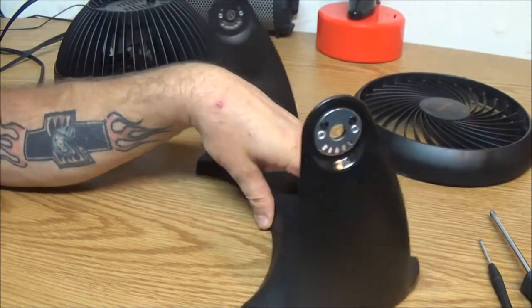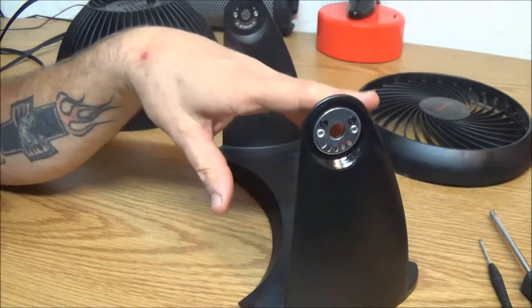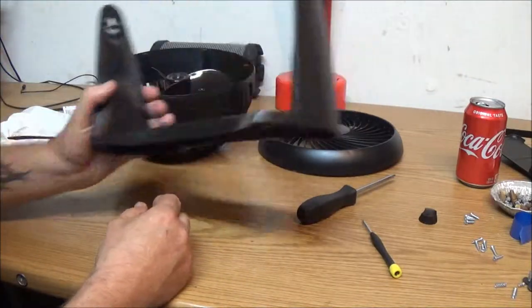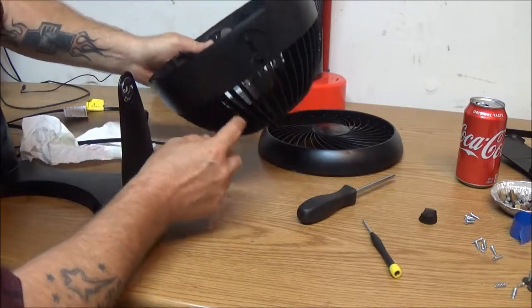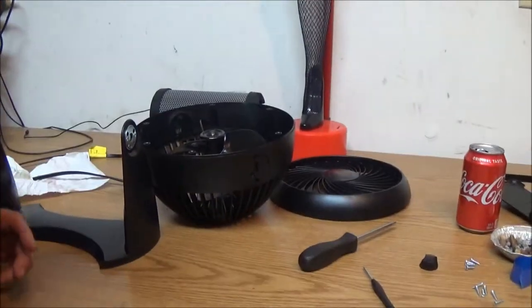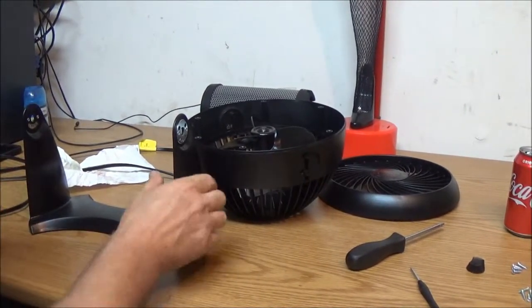Alright? So, I'm going to do that to all these other pieces, and then we're going to put it back together. Okay, we've got it all pretty much cleaned up. I'm sure I've missed a few spots down in these ribs and stuff, but let's go ahead and put this thing back together. And let's speed it up a little bit, all right?